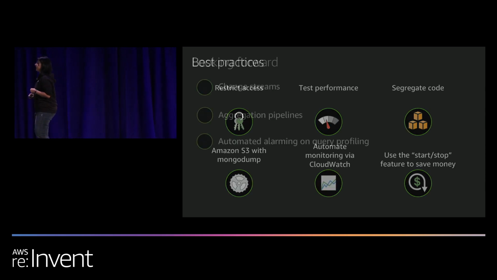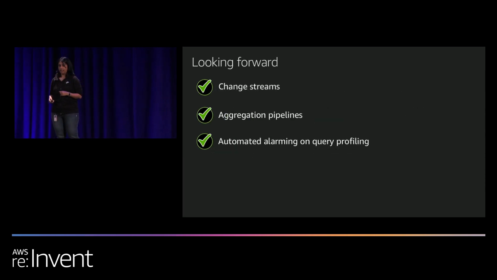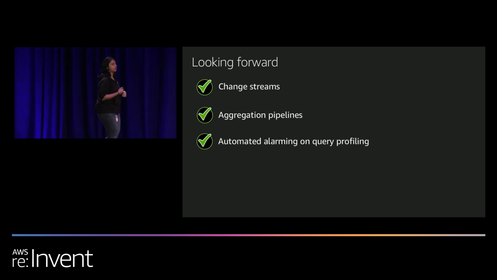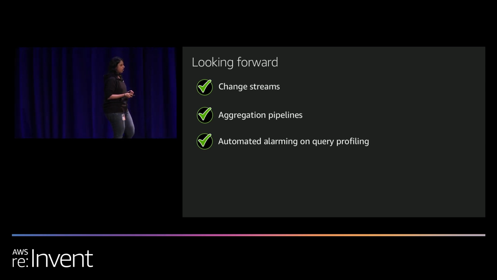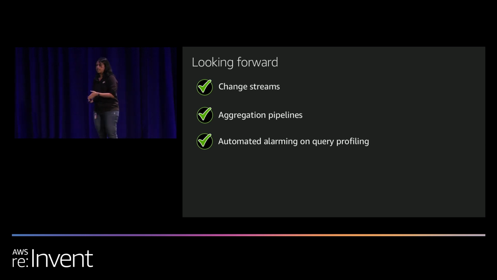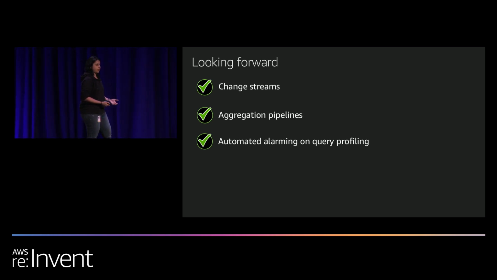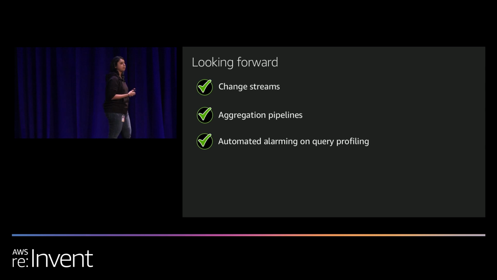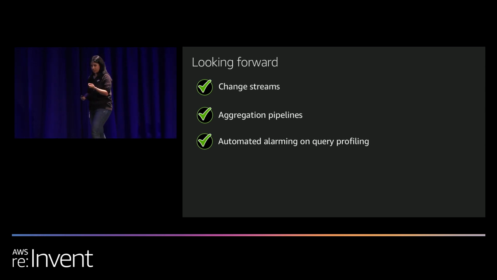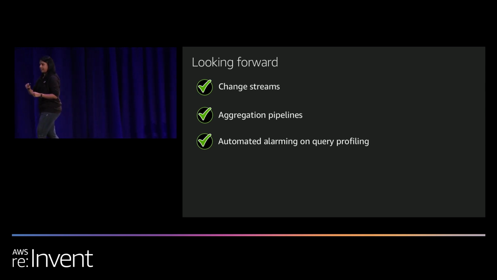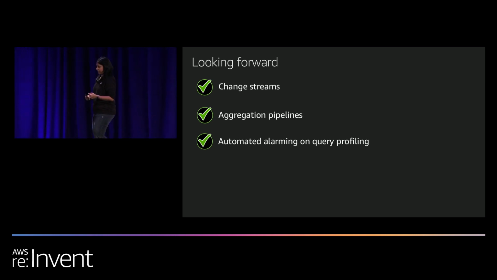So these were some of the key takeaways that helped us scale and grow. And there is so much more we are still learning to get benefit from. I would like to conclude by talking about a few things that we are still exploring to capture the full potential of DocumentDB. One of them is change streams. With DocumentDB launching change streams, we are looking at avenues to short-circuit some architectural workflows where we have built in-house solutions to trigger off of any changes that happen on our cluster and process the delta whenever a transaction is applied to our inventory state, which is exactly what change streams cater to. So we are very excited about that.